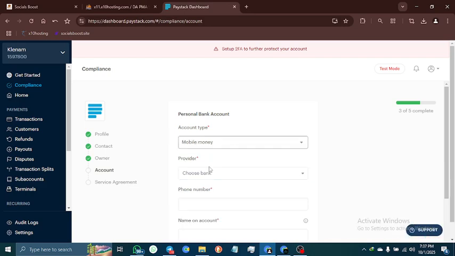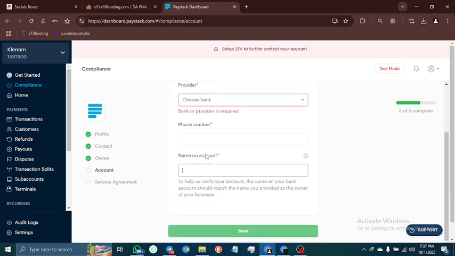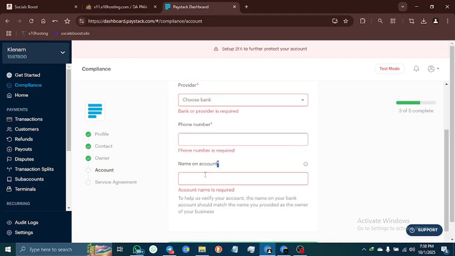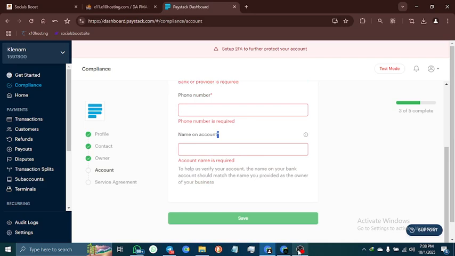That is why I recommend you use mobile money. With mobile money, you choose your mobile money provider, and then the name and the phone number. When you input the phone number, it will automatically pick the name on the account, and from there you just tap on save.